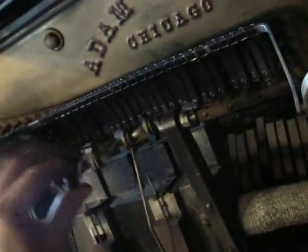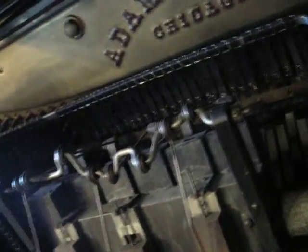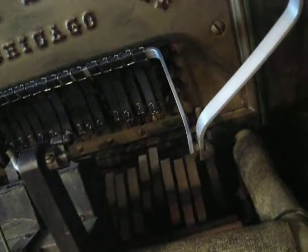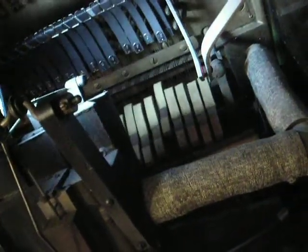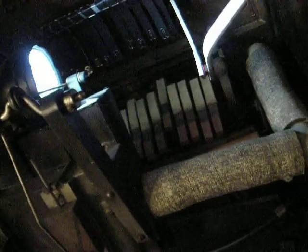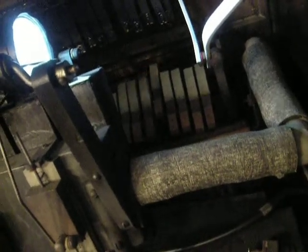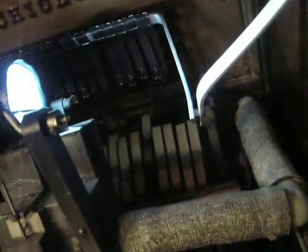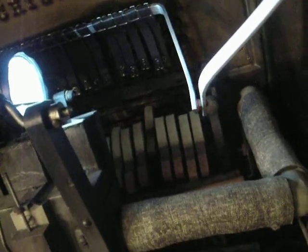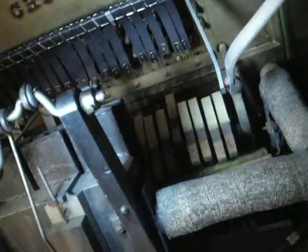But anyways, this is the mechanism that drives the player piano. It's like a six-cylinder motor. There's the keys. I've got these two out, that's why they won't drive. Got the LED flashlight here going. See, that one sticks. That's because it's got some crap in there. And it's probably not too good.